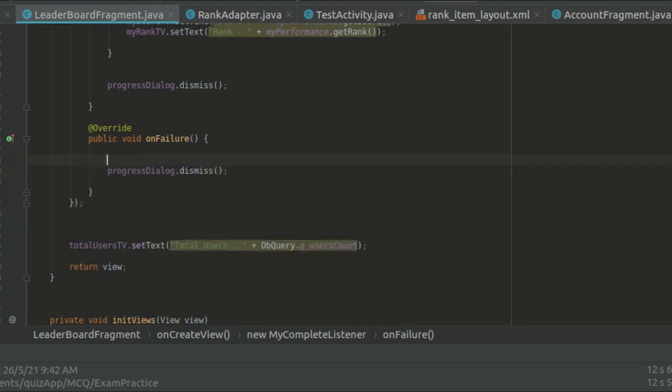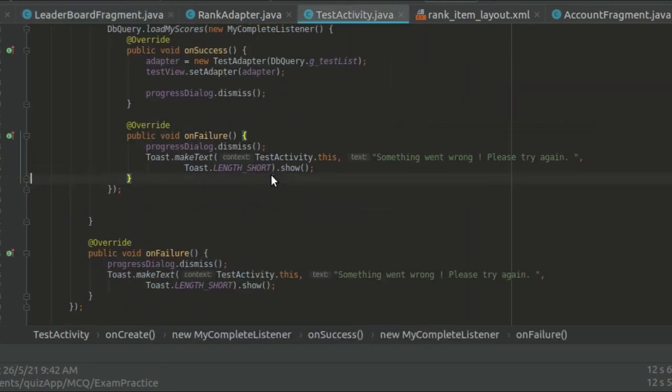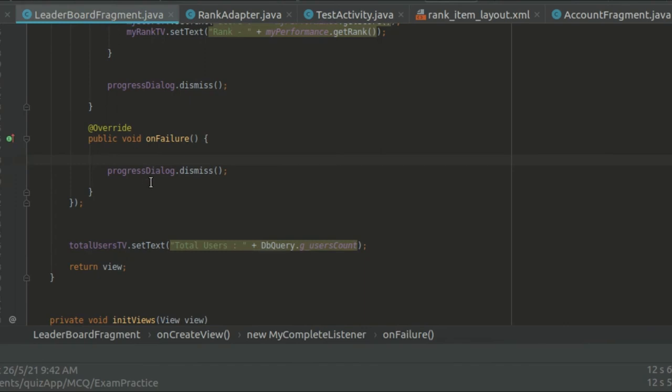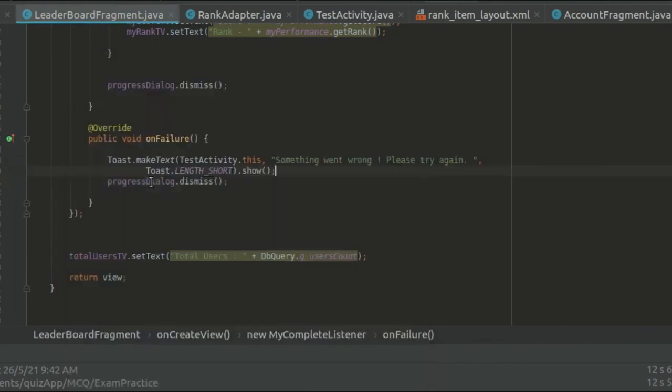And here we also created a toast message. Let's copy it from the test activity. This "something went wrong", copy this and paste here, and here getContext.